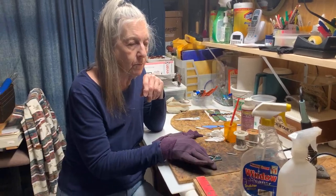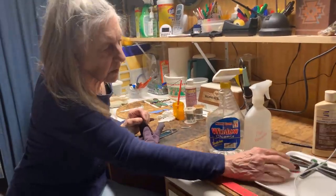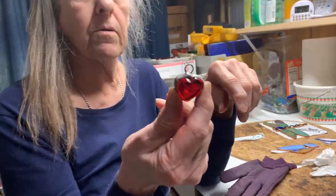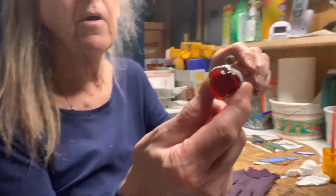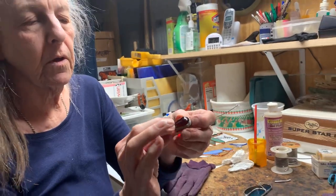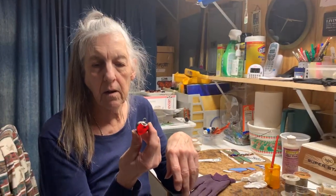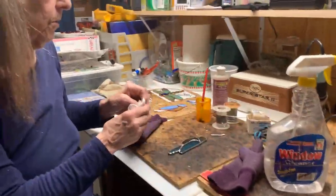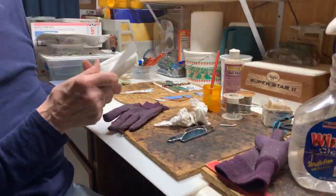I can put a ring on the top, like a jewelry ring, like this. This is just a real heart-shaped stone that I didn't really have to do anything to, except I ground it down to allow the foil to be put around it, and then we put the solder on it with a ring, and now somebody can put that on a chain and have a heart necklace. So this piece, the little bird, I can put a ring on it, and it can be hung in a window somewhere.